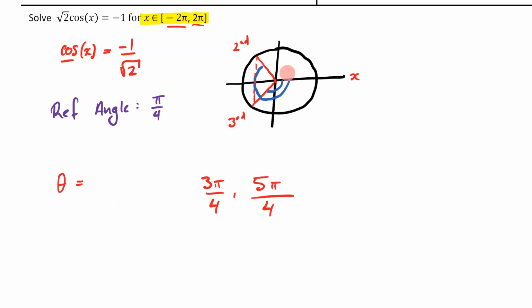Now you can probably pretty much just see that straight away that we're going to be -3 pi on 4 and -5 pi on 4 just by visualizing it. The other way to figure it out is to subtract 2 pi from them. But as I said, if you got your unit circle here, it's quite clear that that's -3 pi on 4 and that's -5 pi on 4, but we'll do it this way as well.